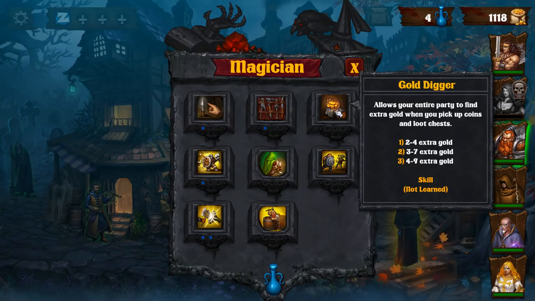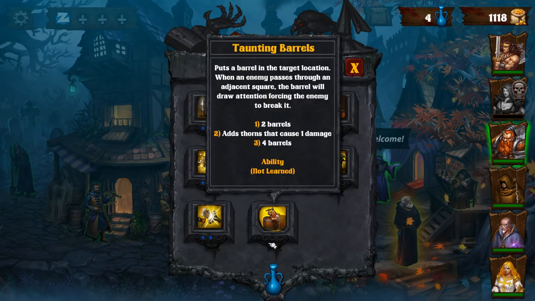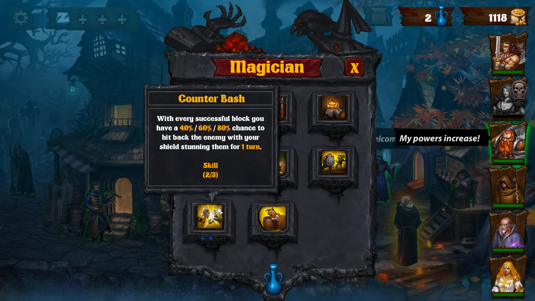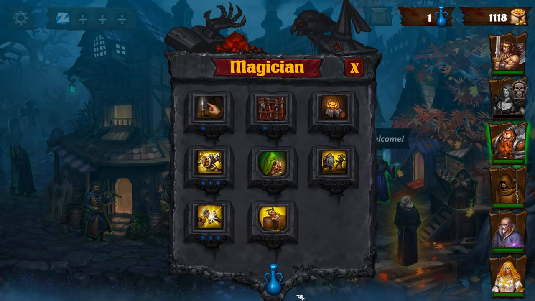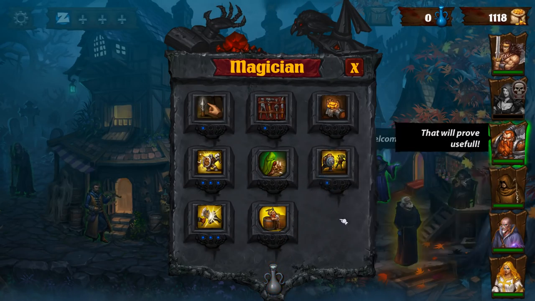You get 7 to get extra gold with this one. Shield block, I like that. We use him so darn much. Counter bash, we'll use that too. And this is taunting barrels. Two barrels adds thorns that cause damage. I like this too. Oh wait, what is this first? Deflect? Oh, baby. I kind of like that.